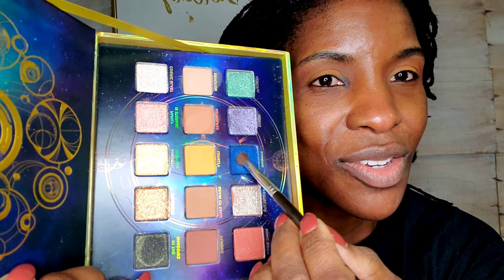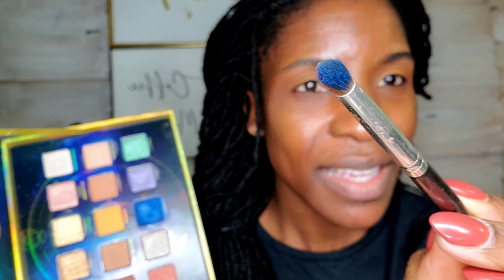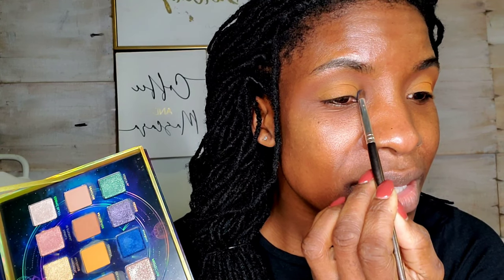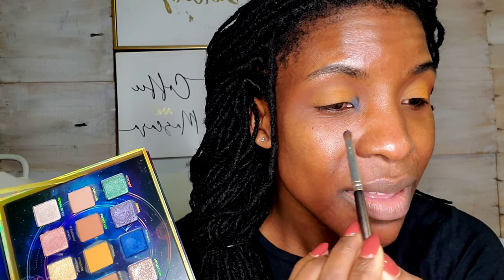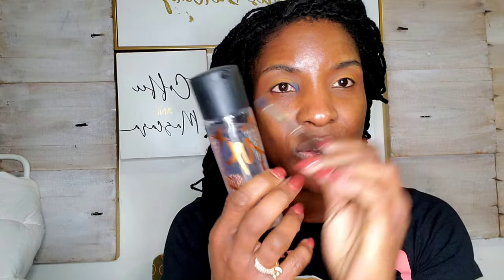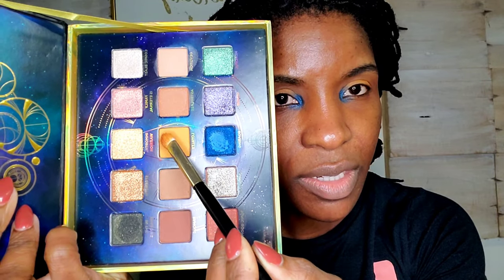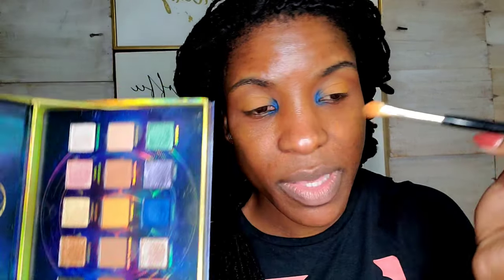And so it's so pretty and vibrant in the pan, but it's not showing up that well in my inner corner. Okay, so let's spray the brush. One of the first things you do if you want your colors to look a little bit more vibrant. It's a little bit better. I want everything to look a little bit more seamless. I'm gonna go back with this little yellow shade here just to blend out the area between the blue eyeshadow and the yellow.